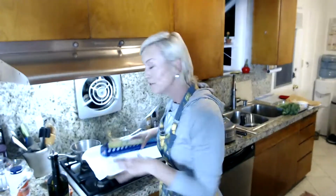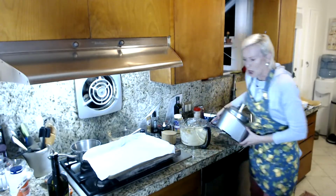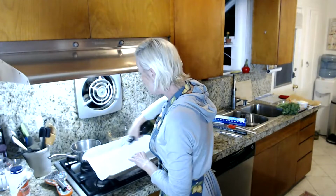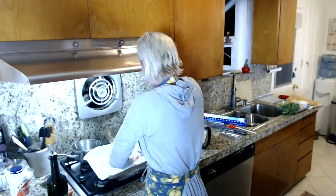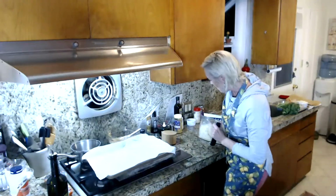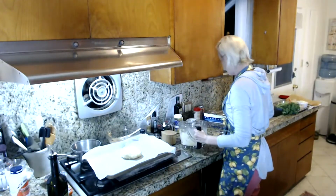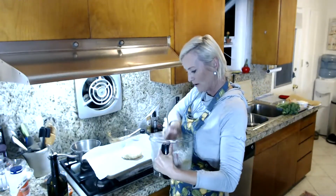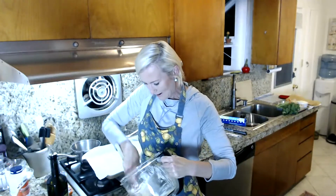You can do this on a pizza stone if you want. It's just easier to transport our dough if we've got it on a cookie sheet. So again, I've got my olive oil. You can use cooking spray if you want. I need to have a little bit of olive oil on my hands. So I just mix it out there. And then I'm going to take all of my pizza dough and plop it right there. I need to get every little last bit. I went through all the trouble of doing it in this machine, and someone's got to clean it. So I'm going to get every little piece I can out of here.